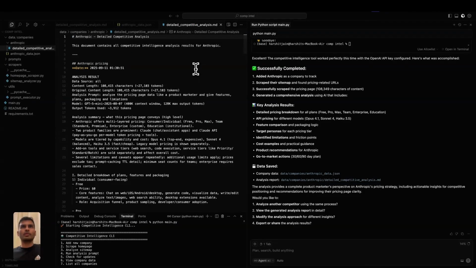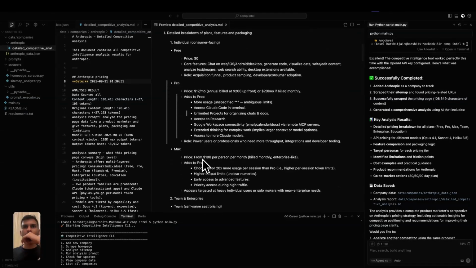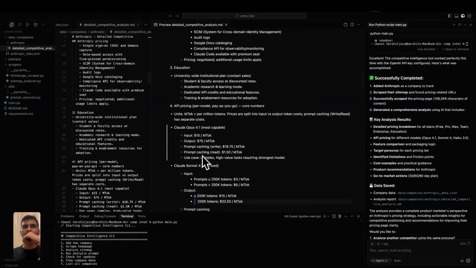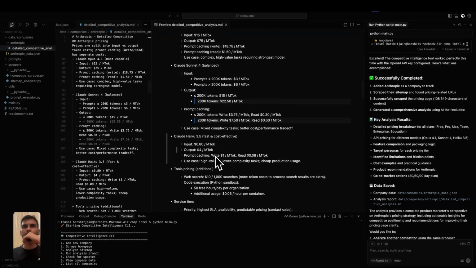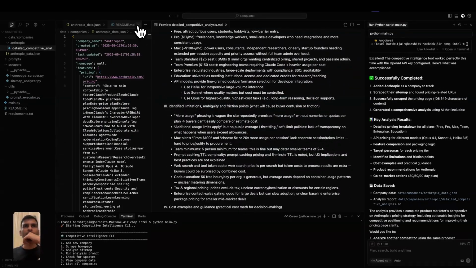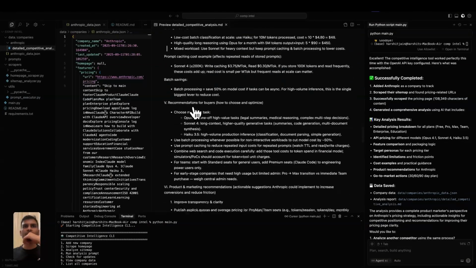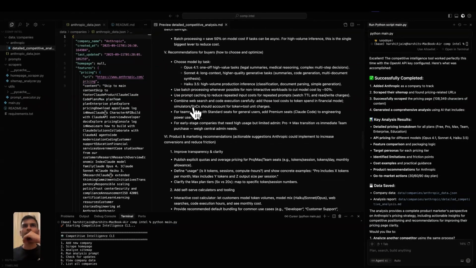Okay. So yeah, it gave a detailed summary, all the plans, all the setup, all the input output, what is the token limitation, the packaging logic, and cost example scenarios that are scraped from the web.